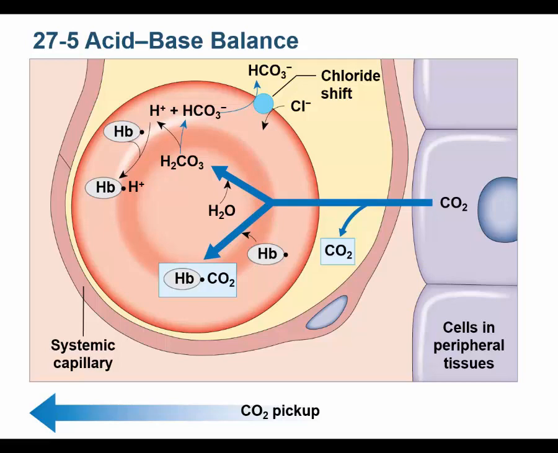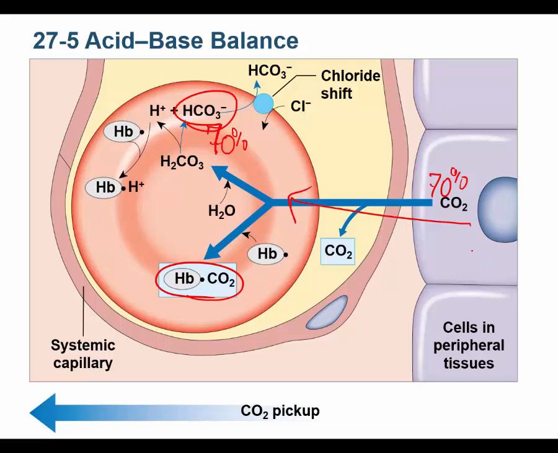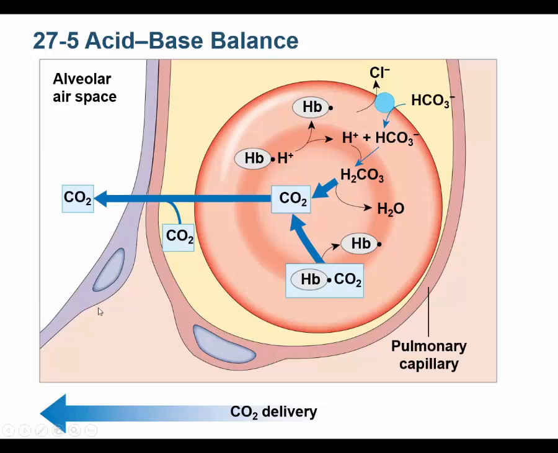Going back to the respiratory chapter: 70% of your CO2 floats around as bicarb — most of your CO2 floats around as bicarb. Some is bound to hemoglobin, but 70% is as bicarb. This shows CO2 being loaded onto the red blood cell at the tissues. When you do glycolysis and the Krebs cycle, you make a bunch of CO2s that we've got to get rid of because that ultimately is an acid. It floats around as bicarb, we buffer the proton, some is bound to hemoglobin, and we get rid of it by breathing it out.